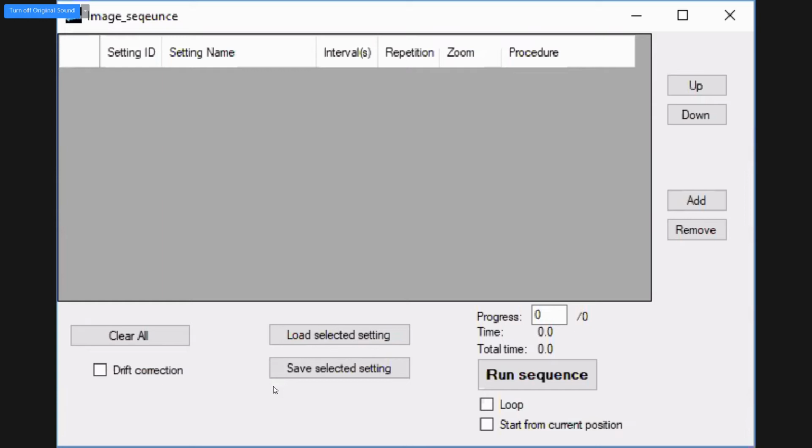I could set out all those parameters using the image sequence, and load all those different settings, and then you just hit run sequence, and it will automatically change through the different parameters. So if that's something that your experiments need, we can go into more detail on how to do that. Just know that it's working. If you need a little bit of troubleshooting, I haven't used it recently in the latest software.